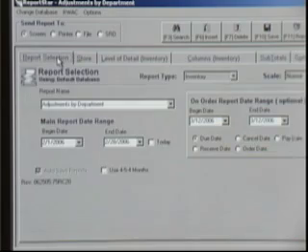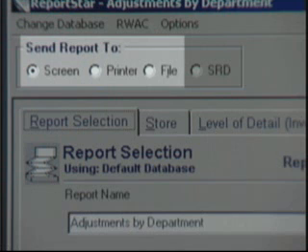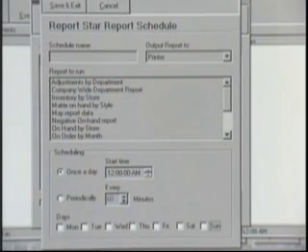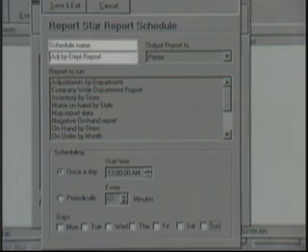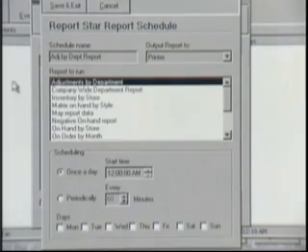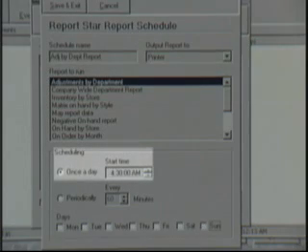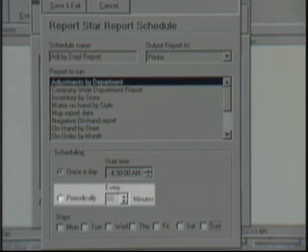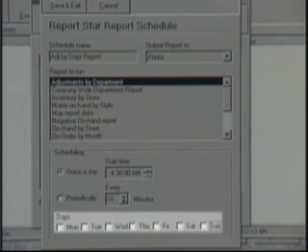Once the parameters are defined, the report can be displayed on the screen, printed out, or imported to a third-party program like Excel. I can also program this report to print at a predetermined time, so the system can work while I sleep. I simply give it a name, indicate which report to print, and the start time. I can also print it periodically during the day. Then I choose the day or days to run it.